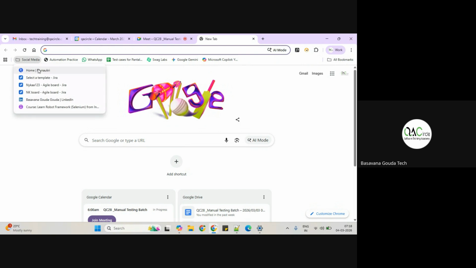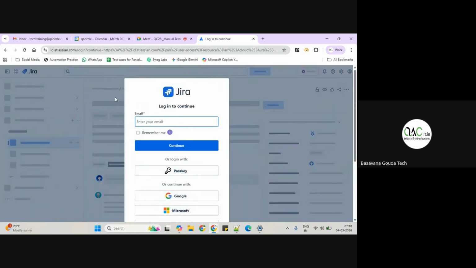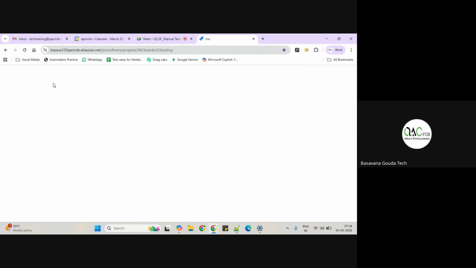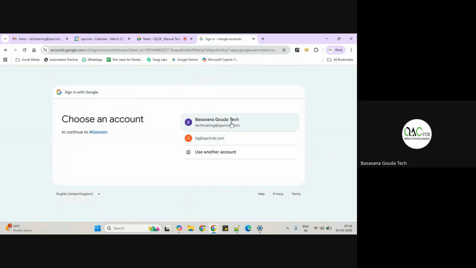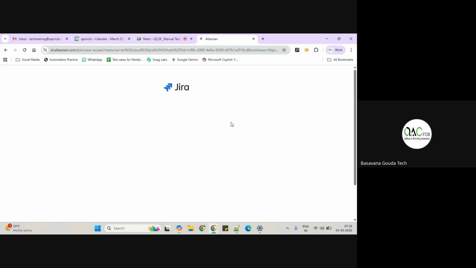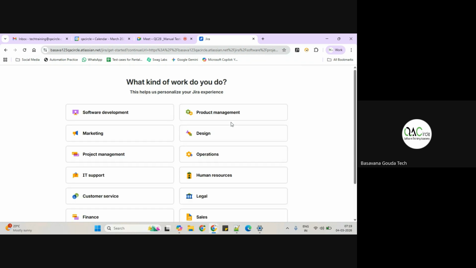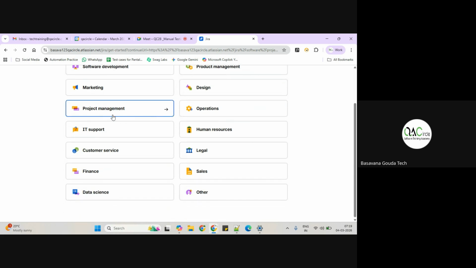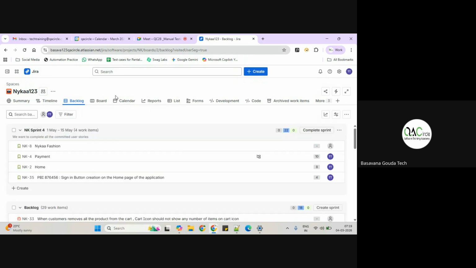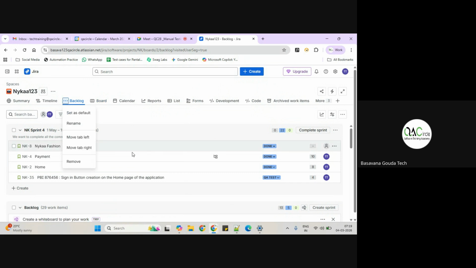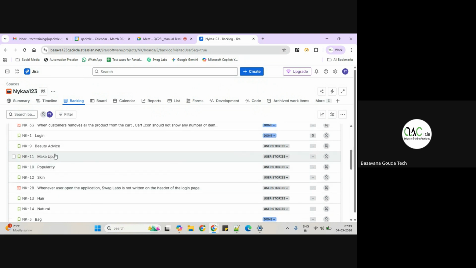You got one bug, so you go to the Jira tool and check whether anybody has created the bug. You go to the backlogs and check.